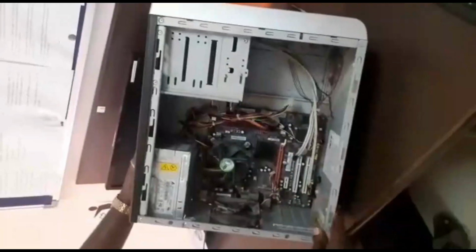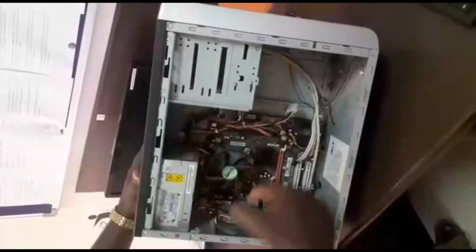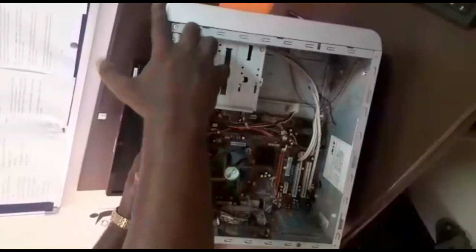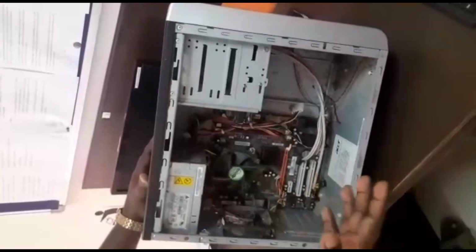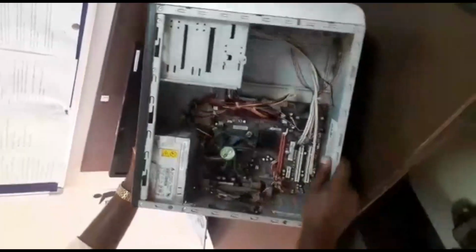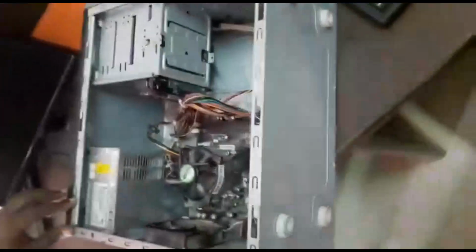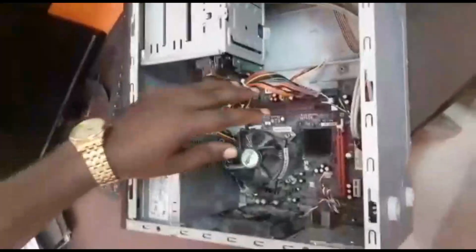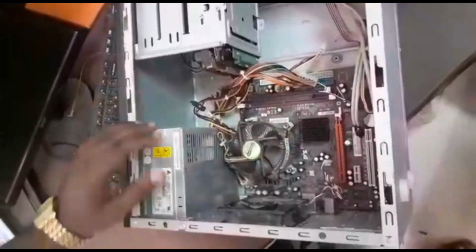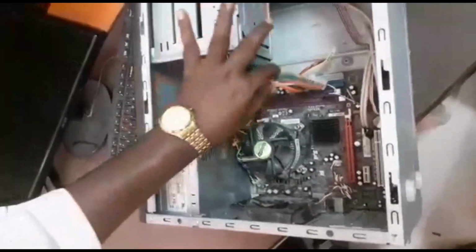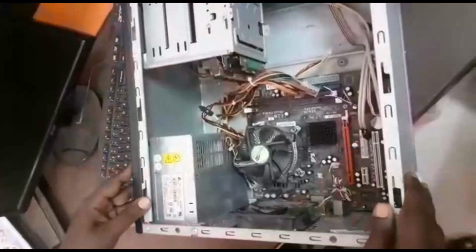As you can see here, this is the internals of the PC cabinet box. Whatever is inside, as you can see here. Don't worry, I will explain everything in detail. So come closer. There's some sort of entity here. This is one box, a black color box, with some cables running here. Let's see everything in detail.